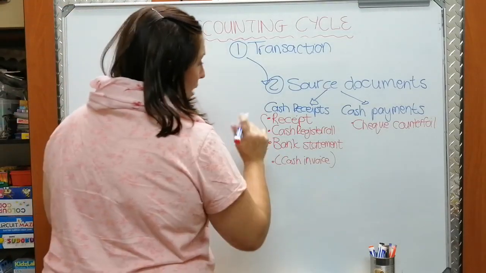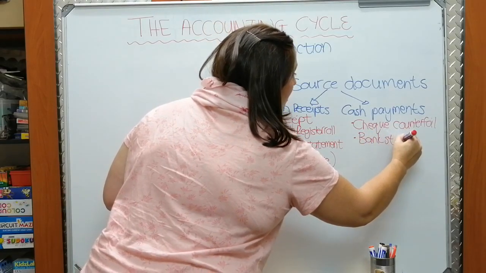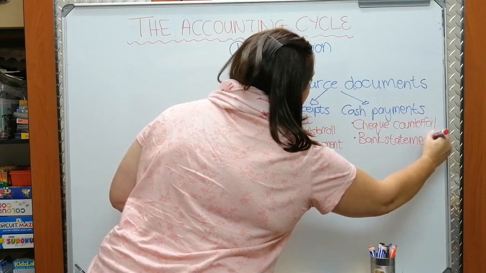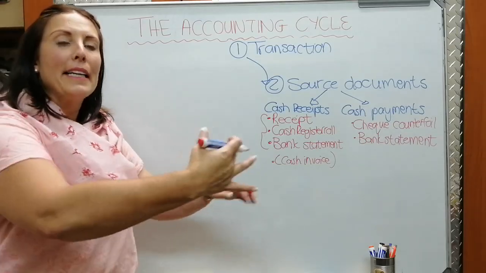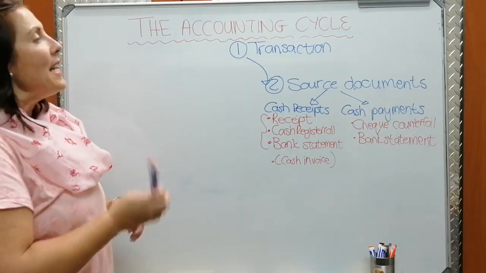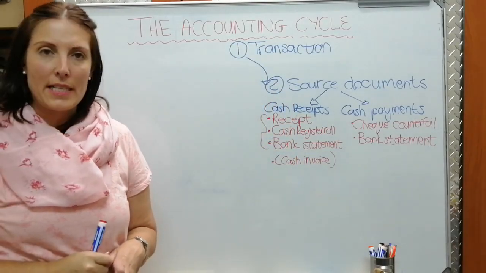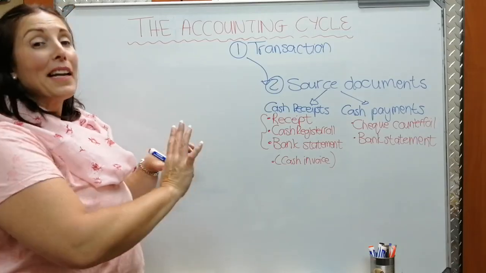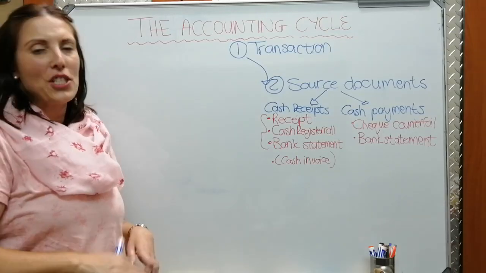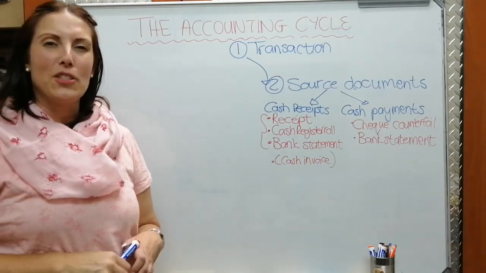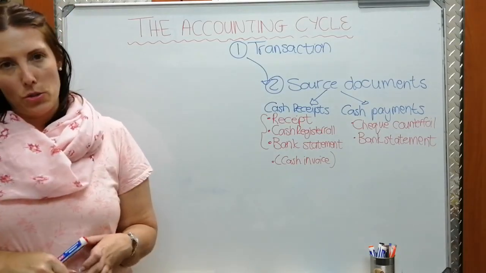Similarly, as with this cash receipt, when our business pays anything via EFT, then we will see those transactions on our bank statement as money going out of our bank account. So this is the way in which we can record each and every single transaction that takes place in the business. Please remember that those are not the only ones that we will deal with, but for grade 8 accounting, that is what we will focus on. As you do grade 9 and hopefully 10, 11 and 12, we will encounter more source documents. But for now, those are our source documents.